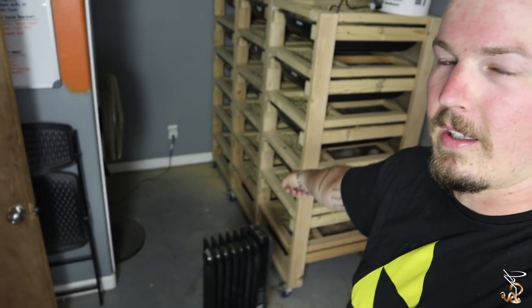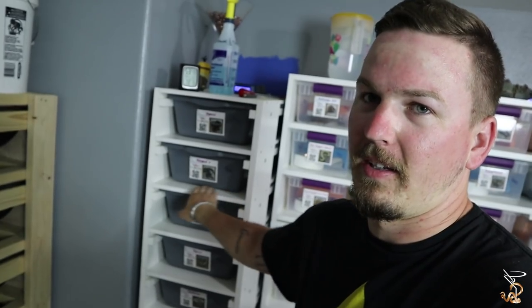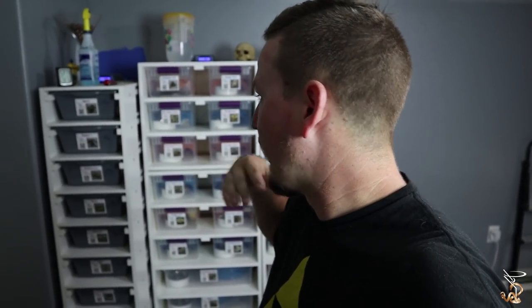Seems pretty obvious. So the only problem I have to deal with is the fact that there's dust on the floor and there's dust in the air, which gets on the racks. So the front of the racks get dusty. So part of our deep clean, after I scrub all the tubs, while the tub is out, I'll clean the racks, all the shelves really well, top and bottom, and disinfect them. So that's enough of that. Let's go ahead and get started, and I'll show you some animals along the way.